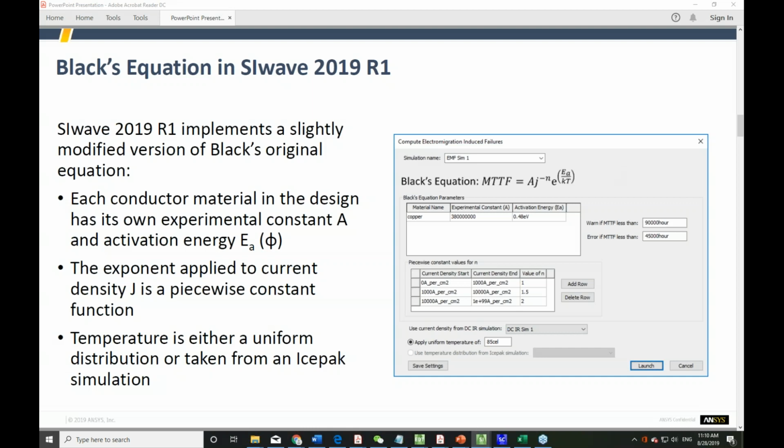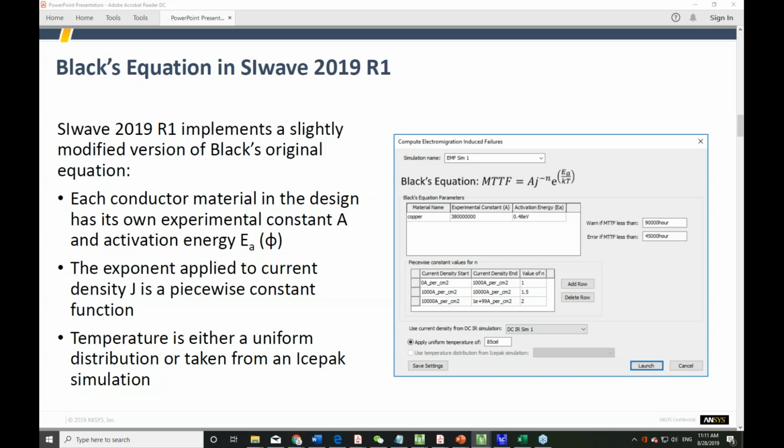Recently, this software has developed the capability to plot and analyze the mean time to failure on the board based on the Black's equation we just introduced. Each conductor material in the design has its own experimental constant A and activation energy, which is a value you can manipulate. The exponent applied to current density J is a piecewise constant function.